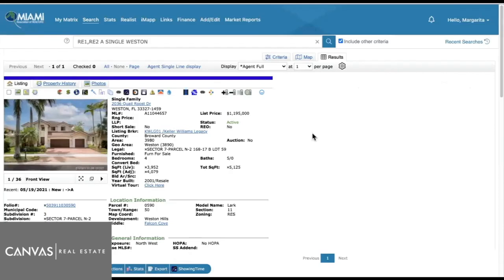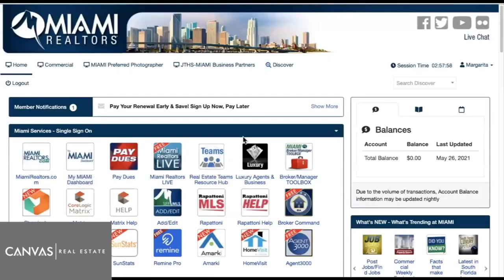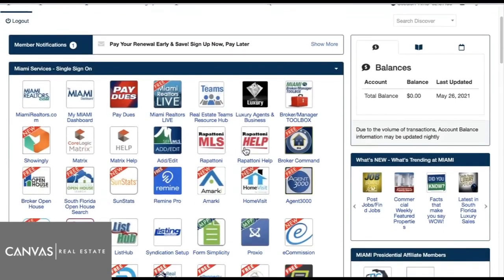Now, we are going to have an okay to advertise class where we're going to discuss this a little more, but you can go ahead and then go to RPR and create a flyer. You can go into Agent 3000 to create a listing collage, a flyer, a single property website. You can go to Proxio, locate the property, and take the Proxio page dedicated to that property and its listing details and post that. I'm just going to use one of my favorites, which happens to be Agent 3000. So I'm going to go ahead and take this MLS number right here. I'm just going to copy it. Go to the gateway and open up Agent 3000.